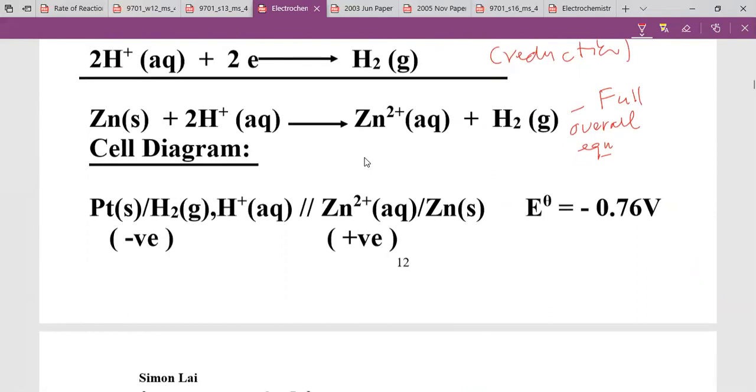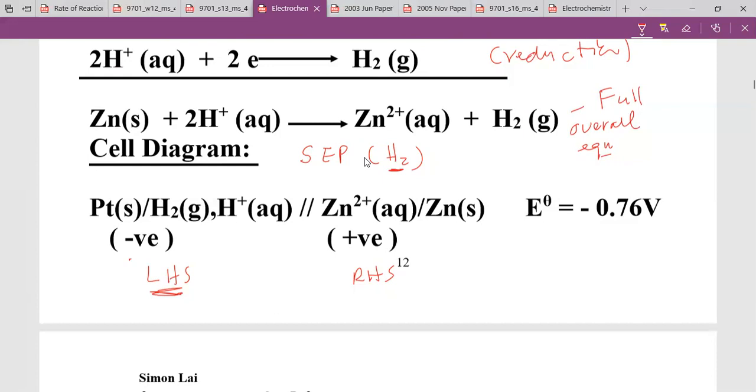Now in the IUPAC system, for SEP, standard electrode potential, you must have hydrogen. For SEP, hydrogen will always be on the left hand side. My left hand now, I'm facing the thing. This is the right hand side. Here must always be hydrogen, and it will always be negative.